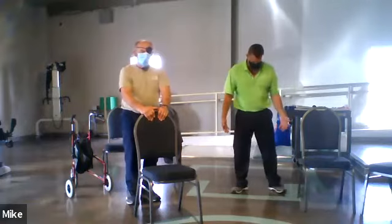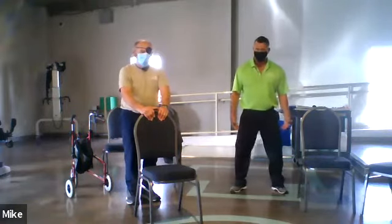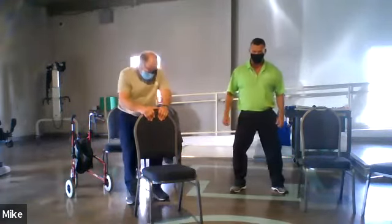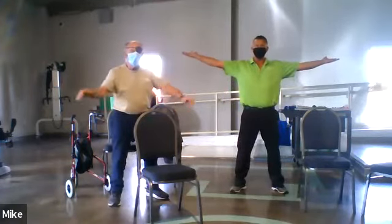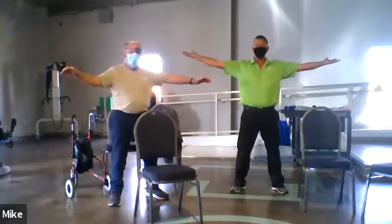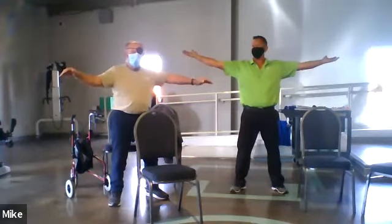It all starts with the foundation. So I've got my feet wide. I feel safe and secure and steady. And then I'll spread my arms. I'll turn my hands up to the ceiling. That orients us that we're going to spin these arms in a backward circle.